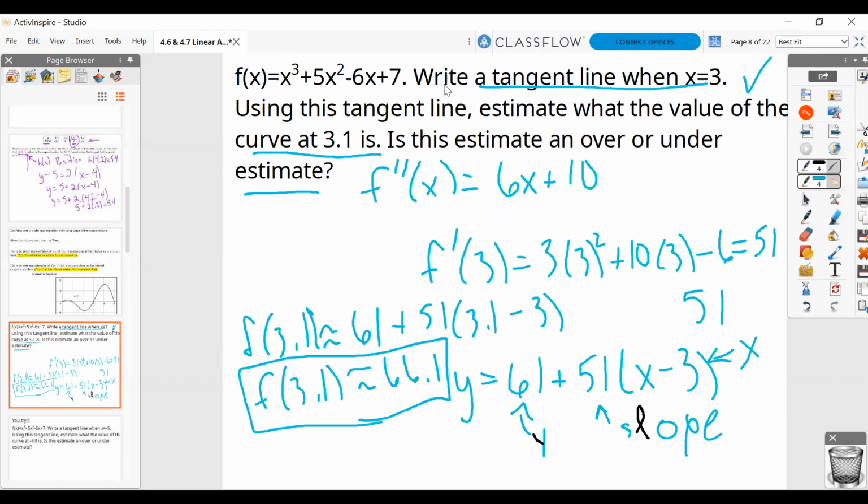We can plug in either 3 or 3.1, but in this case, let's plug in 3.1. We'd realize that f double prime of 3.1 is positive. And so what this means is that our function is concave up. Our line was something like over here, kind of past the vertex of this, quote unquote, vertex of this curve. And so we'd say that this is an underestimate. If we want to give any type of reasoning, we would just say it's an underestimate because our function is concave up.